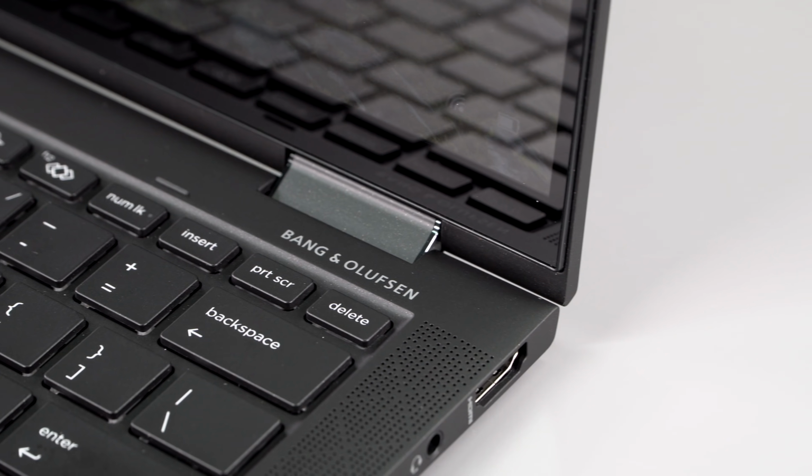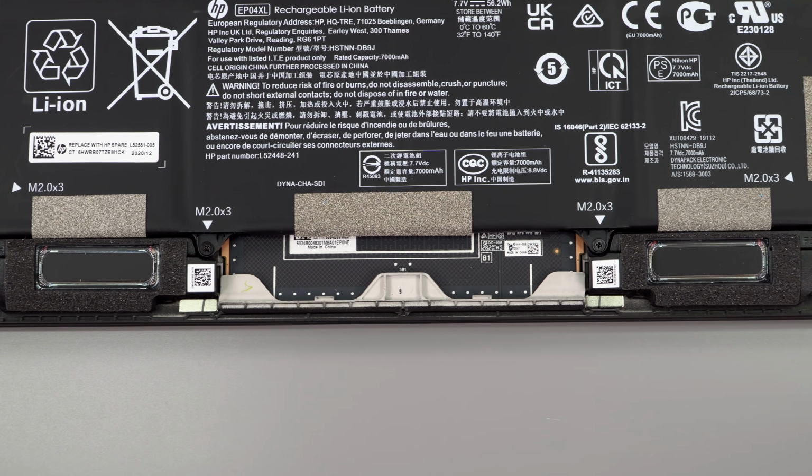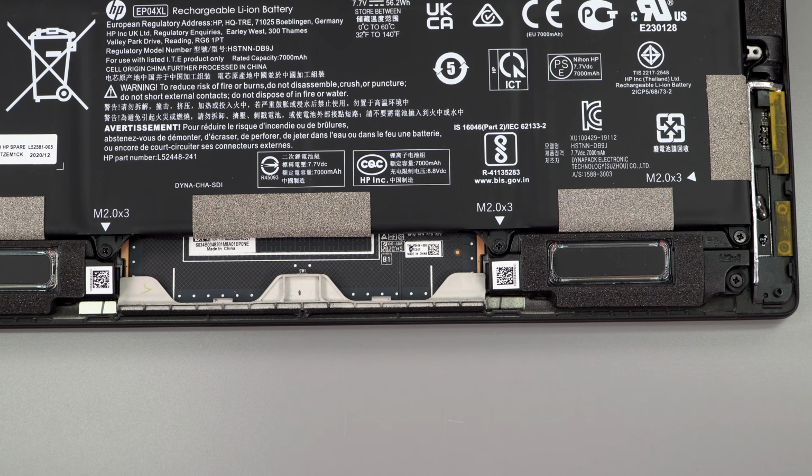For speakers on this, we have 4 speakers. They are stereo sounding. 2 are user facing, though that's relative to the position you're using it in, being a convertible, yeah? And it's better than average audio, certainly for a 13-inch Ultrabook. It's not going to wow you with its bass, but it's pretty loud and it certainly is clear. And again, the 4 microphones for a better web conferencing experience. The audio is pretty good on this, and the world-facing microphones do help with the noise canceling.